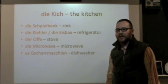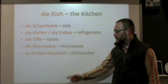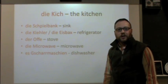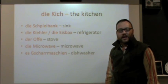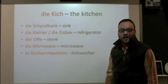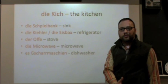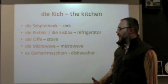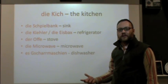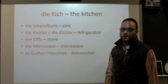Dishwasher, this is one where we build a word to have a Dutch word for it. We took the word for dishes, geschar, and we have the word machine, so a dish machine, es geschar machine. You might run into Dutch people that say dishwasher. That's fine. I want you to know that a lot of times with newer inventions or things that were not around prior to, let's say, World War II, you're going to find a lot of Dutch people that just use the English word. But I also want you to know that there are words out there that are used by some speakers to maintain the Dutch sound and the Dutch language.